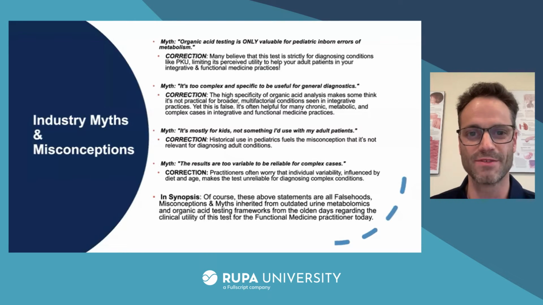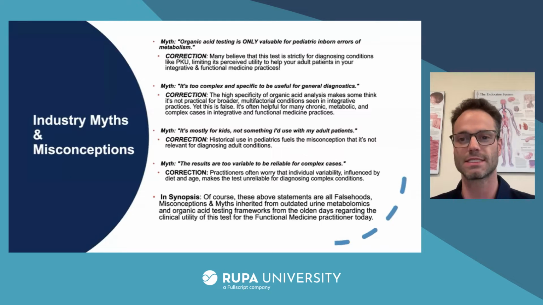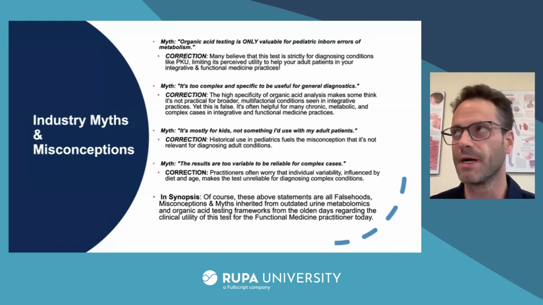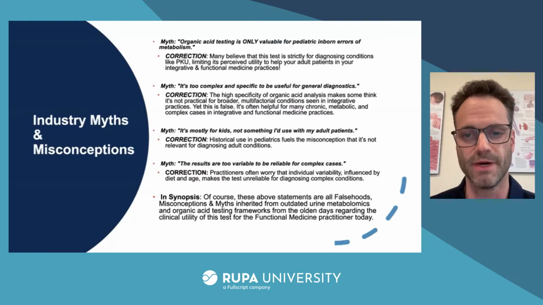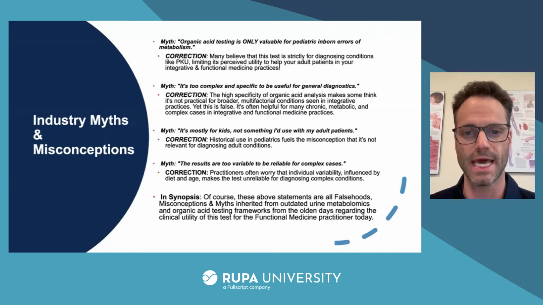So myth 2 is that it's too complex and specific to be used for general diagnostics. Well, essentially, if you are in the functional medicine world, which I assume everybody attending today is, you're going to be wanting to get a more broad diagnostic net potentially in the beginning, right? So you're going to want to be able to figure out what's going on at the gut level, the cellular level, the gut-brain axis, the hormonal level, right? So having a test like this is going to give you that information.